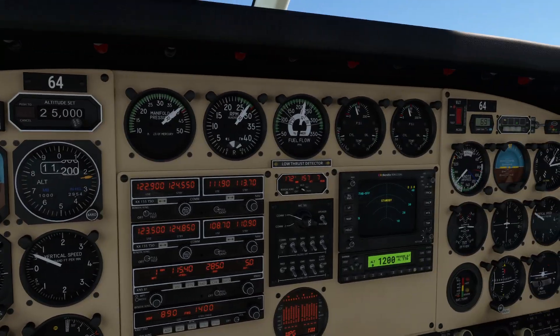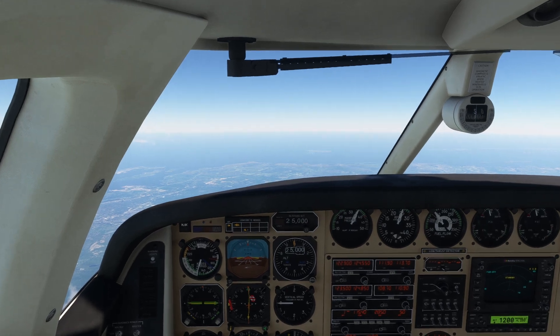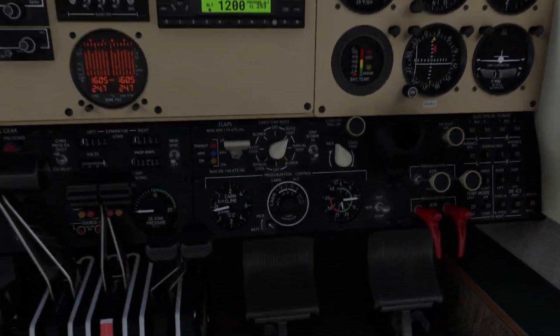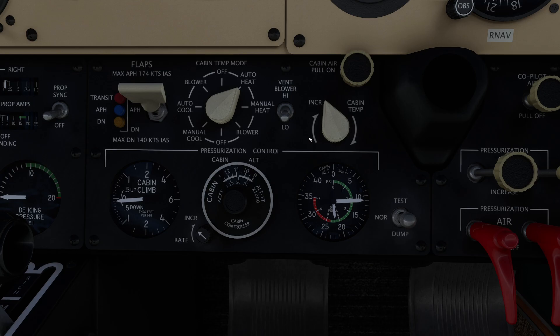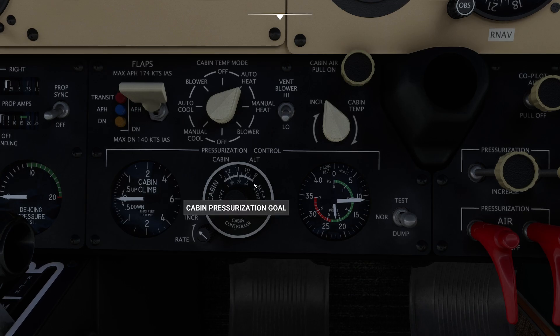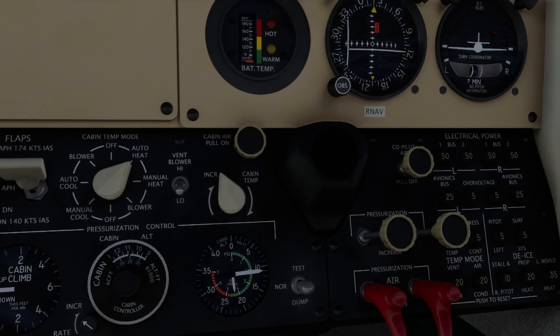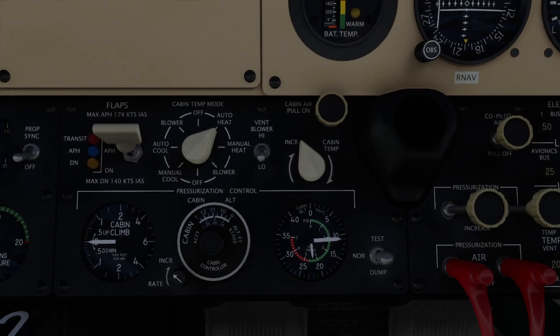I'll allow us to get a little bit of altitude. Now that we've got ourselves to about 25,000 feet and the cabin pressure has stabilized, you can see it's done a pretty nice job. One of the biggest challenges people face with pressurization, especially in a high-performance plane, is actually descent more so than ascent, because you want two different strategies. The first strategy: don't touch the rate knob at all. If you don't, once the pressure inside becomes less than outside, the two pressures will neutralize each other.